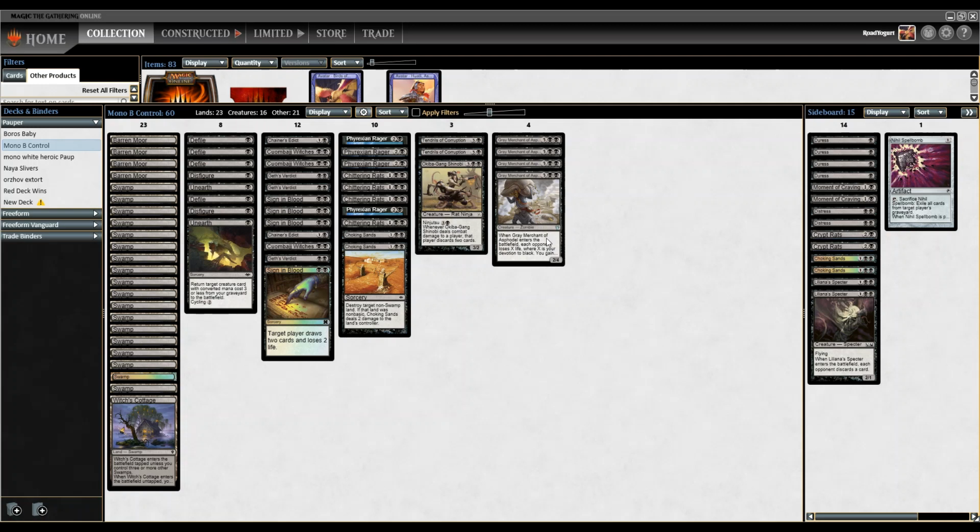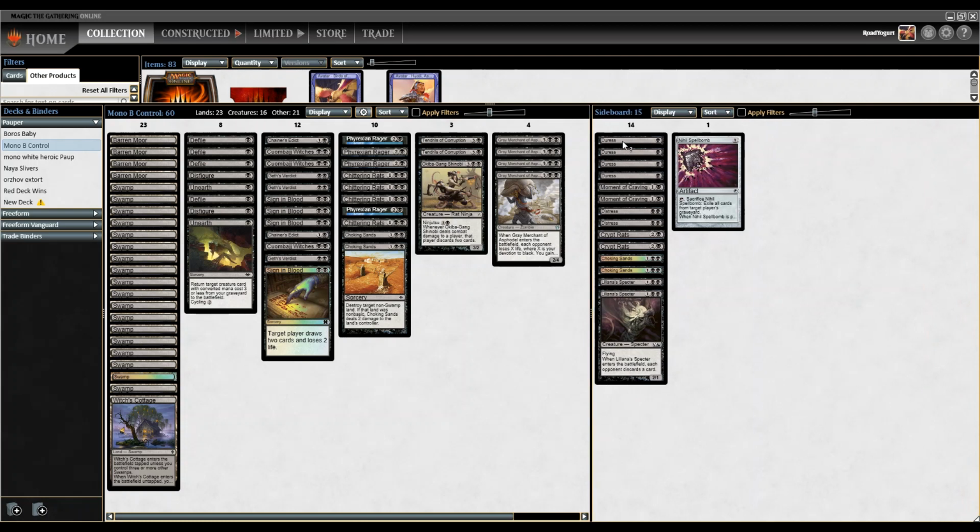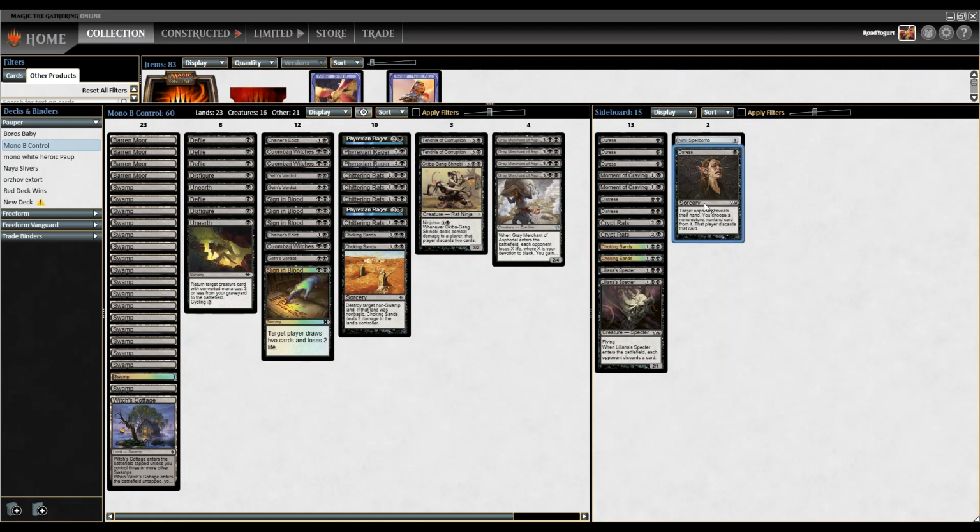So, alright, let's take a quick look at the sideboard. We have 4 copies of Duress, 1 mana. Take a look at our opponent's hand, and we can choose a non-creature, non-land card and make them discard it. So just kind of rip some pieces, some hand disruption.